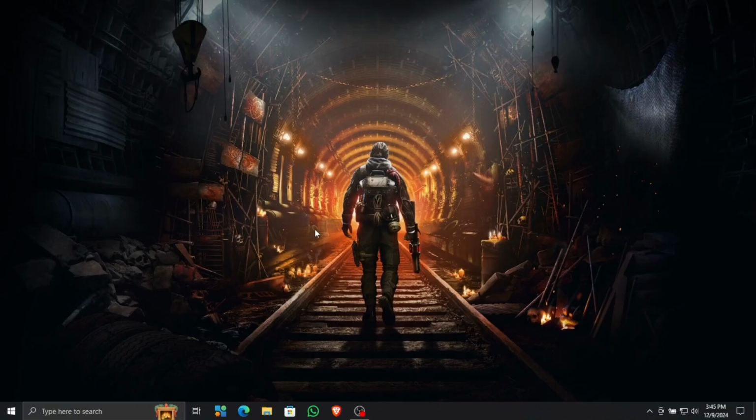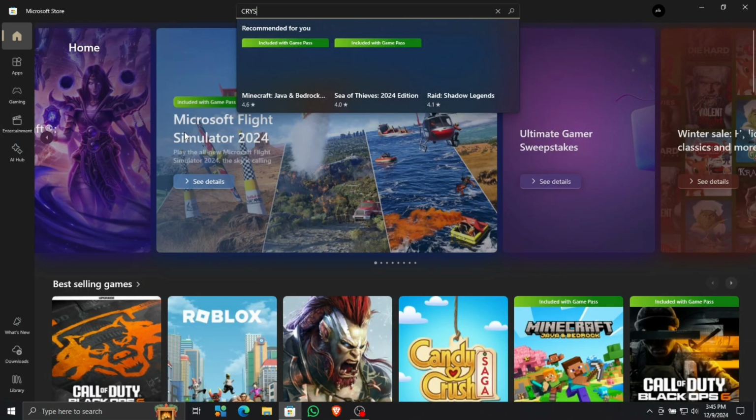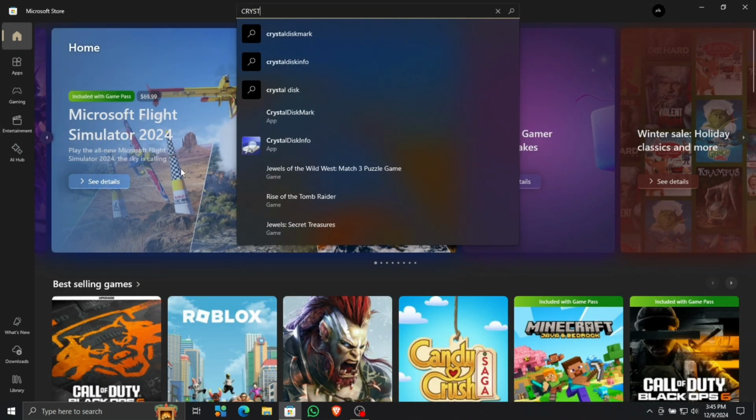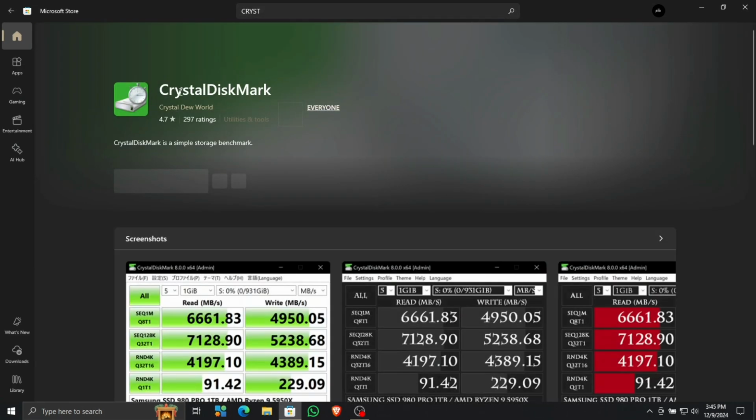Alright, what's up? I'm Ayan, and today I'm going to show you 5 interesting ways to improve your SSD or hard drive's speeds. For measuring the speeds, I will be using a tool known as Crystal Disk Mark, and I am not able to get it from the sourceforge.net website, so I'm gonna use the Microsoft Store to download it.